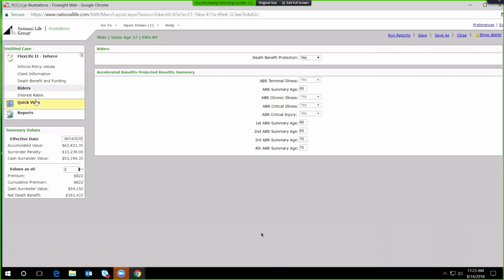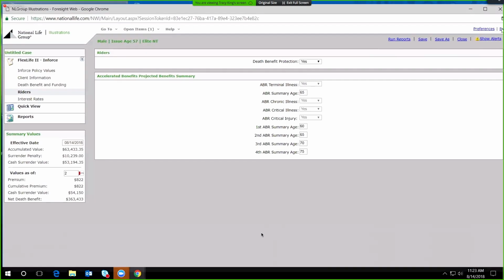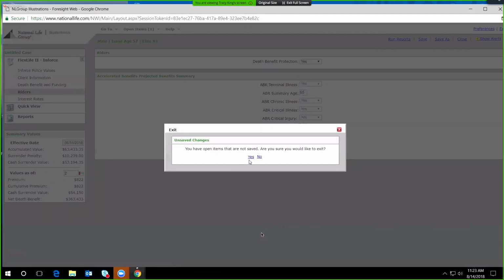So those are your primary screens. I'm going to go up here. If you have another policy number, let's say you worked on the husband's policy and now you're working on the wife's, you just hit exit up here. Are you sure you want to exit? You don't want to save this on the new business side. You want to save what you're working on because you're going to go back in and save your cases, right? But here you don't want to.